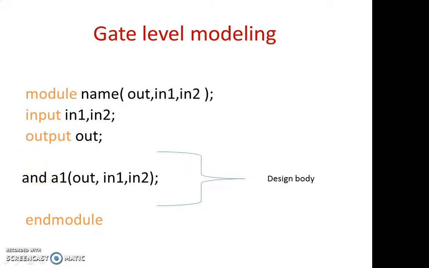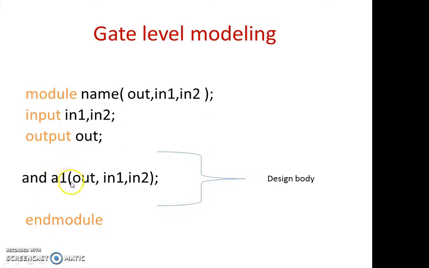You are going to call that with a model name. If you want to call basic gates, the names have been created for those things — you can call AND or OR. Here I am just trying to call AND. Then I need to give an instantiation name. It is not mandatory for inbuilt primitives, but if you are calling any other module inside here, you need to make sure it has an instantiation name. The best practice is always to give an instantiation name. For the AND gate syntax, inside the parentheses you can see three variables.